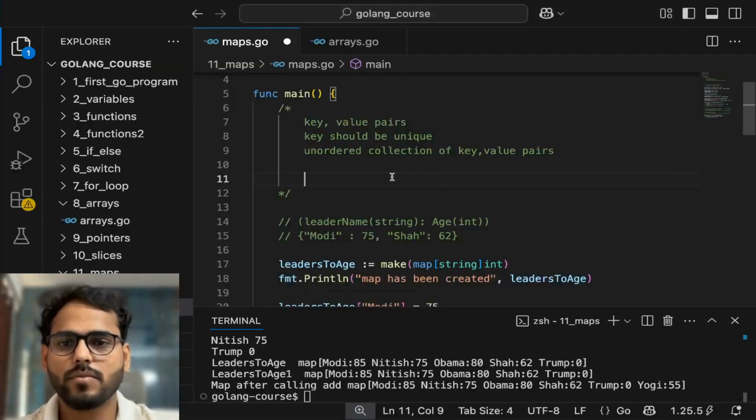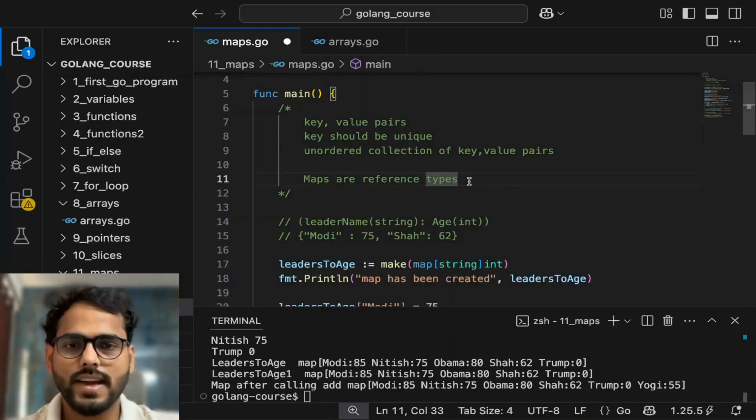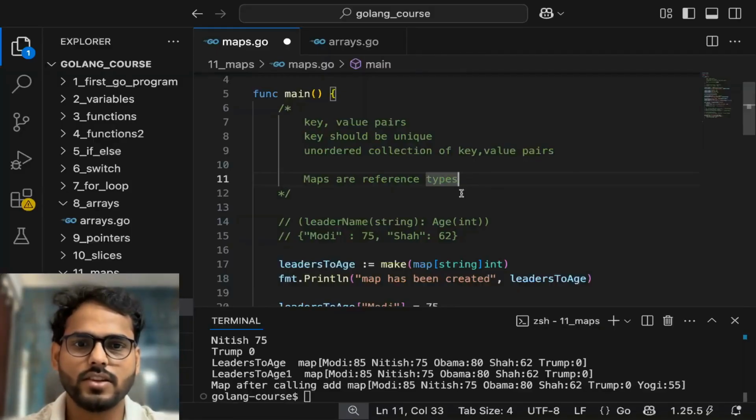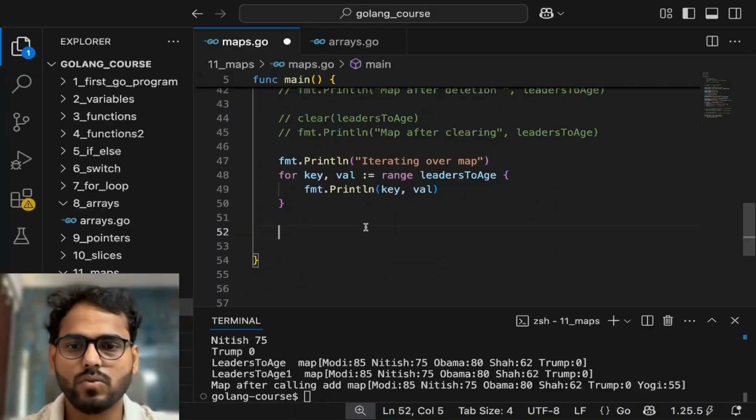Now let us discuss the most important concept of map, which is that maps are reference types. What do I mean by this? Whenever you create a map variable, it does not store the actual data, but it stores a reference to where the data lives in memory. Let me explain it through an example.